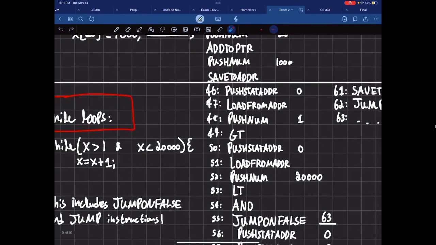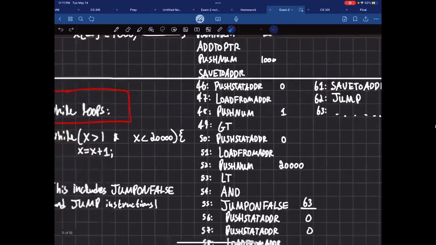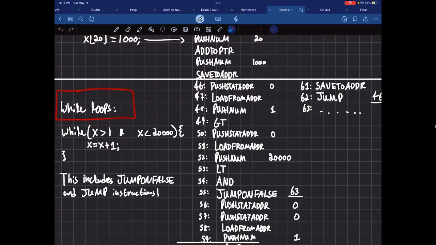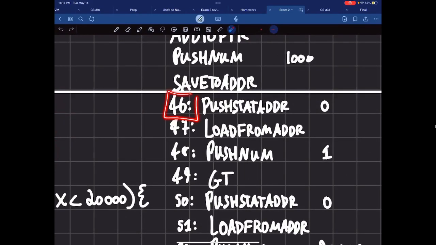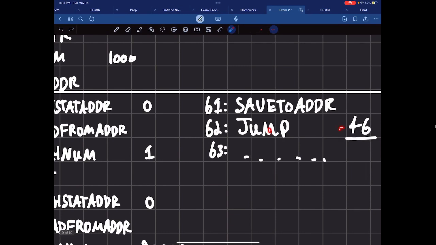Now, note that we are at address 61 now, and there are no more instructions. Since there are no more instructions, the last instruction for a while loop is always going to be a jump to the address of the first instruction of that while loop. Here, the address of the first instruction is 46, so the last instruction is going to be jump 46.